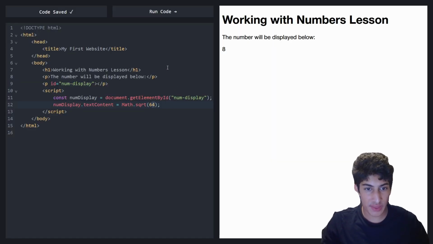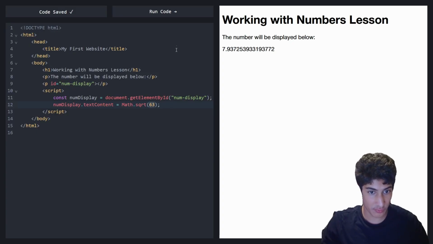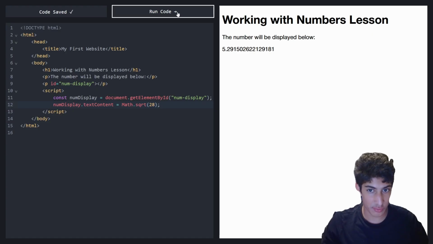This square root method also works for non-perfect squares. So for example, if we do the square root of 63, then we get an irrational number. And we can test it using other non-perfect squares as well.